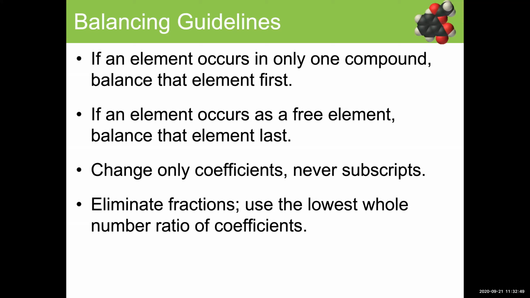When we are balancing, we're just using coefficients. That's the numbers in front of the molecules. We're not touching the subscripts, because if we touch the subscripts, then we've changed the actual chemistry of it. We haven't just changed the amount, we've changed what the actual molecule is. Another thing which we haven't talked about is that we don't have fractions. By that I mean you won't have, say, half of an H2O or things like that. You always want whole numbers. So if for some reason you wind up with fractions, you need to multiply by something to get rid of that fraction.